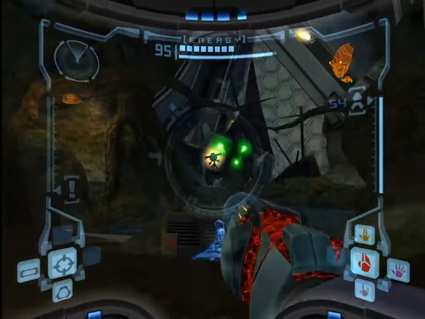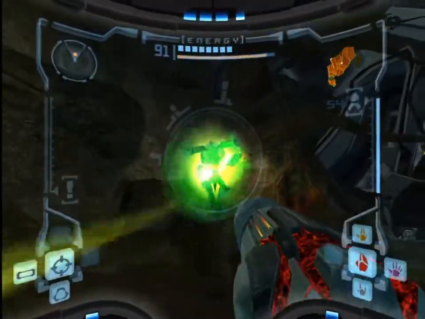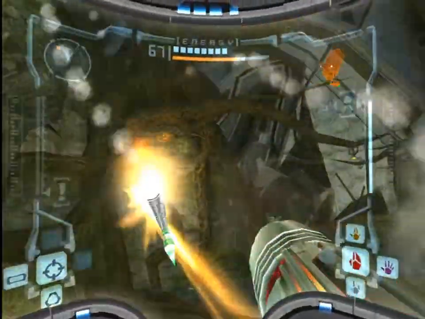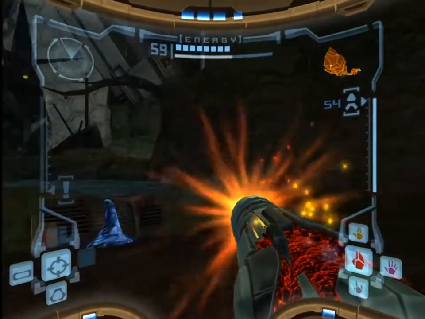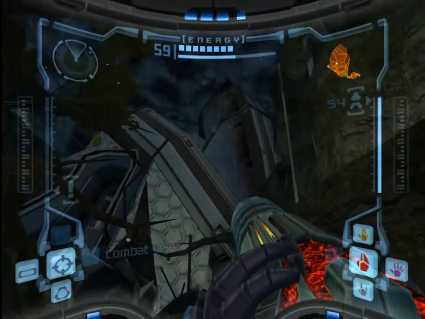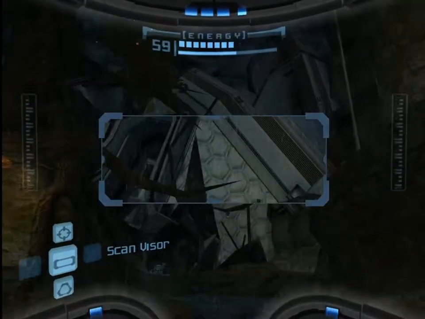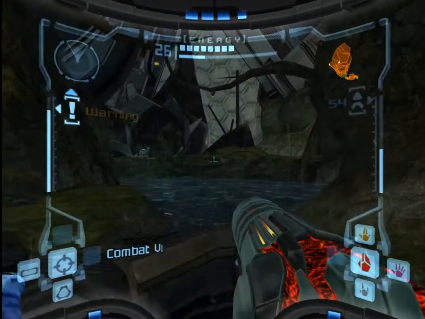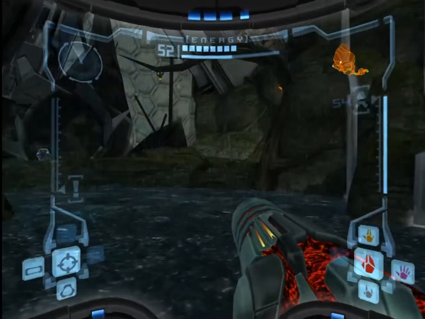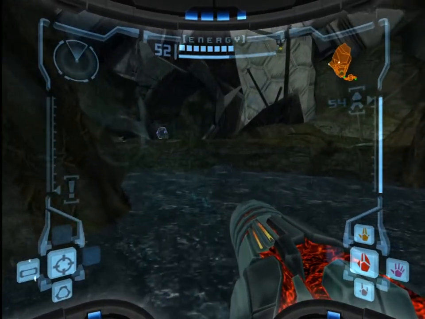So, if you remember the very beginning of the game, we were on a ship, right? And that same ship, we crashed on the planet, but the same ship crashed also, and that's what you see here. The same ship crashed on the planet.